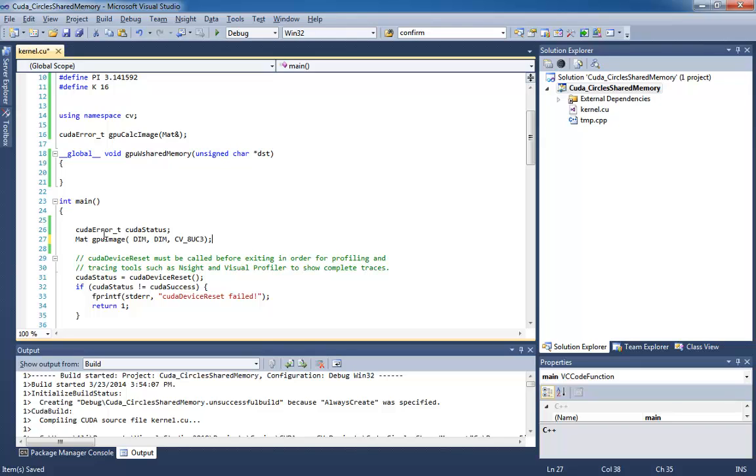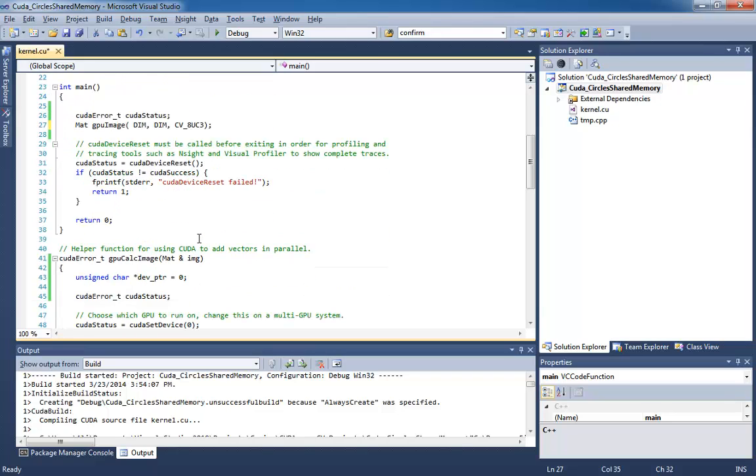R for red, G for green, B for blue. Each of them is going to be 8 bit, which is 1 byte. So I'm going to have an 8-bit unsigned character, and I'm going to have 3 of those for R, G, and B. Okay, so that's my GPU Mat.